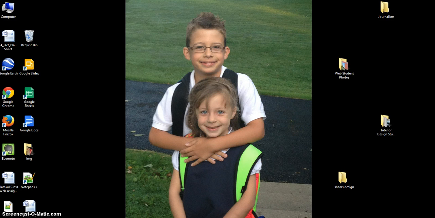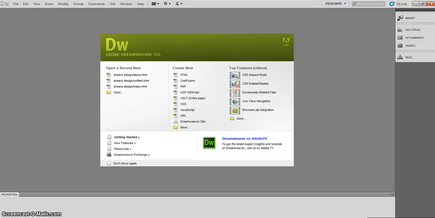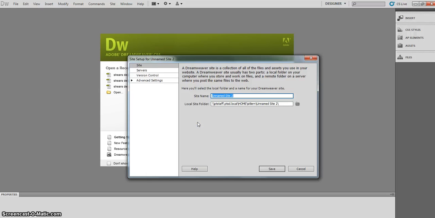Then we're going to go back over here into Dreamweaver, and we're going to actually create a Dreamweaver site. So an unnamed site is called Shears Design is what we want to name it, but we've got to come up with our local site folder, and that is important. We actually already created that.